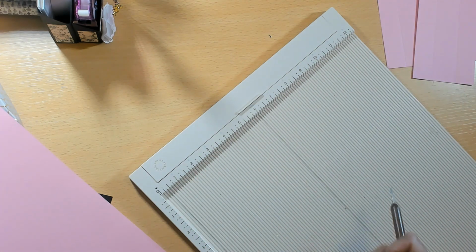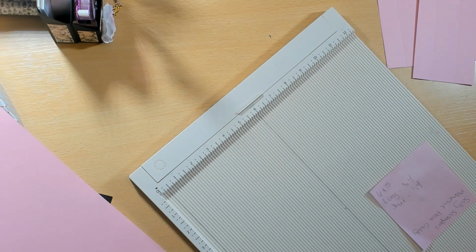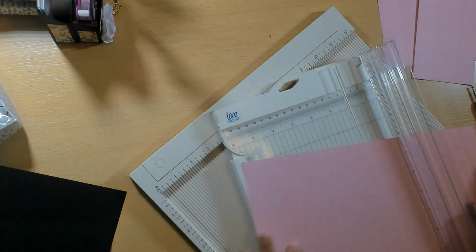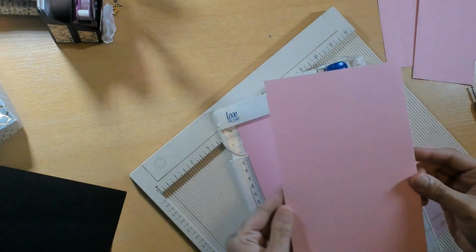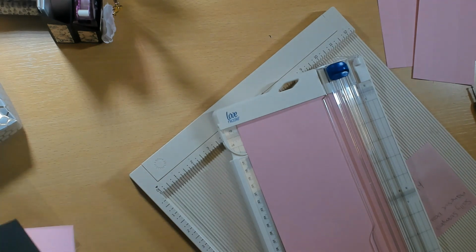And then our last piece of paper is 6 by 5. So this is what I did, so that way I would have a full half sheet if I wanted to make a card to go with it or whatever. I cut my paper down at 5.5 on the long side, so that way I have a full, and I know this is a card base already and I don't have to do anything else.